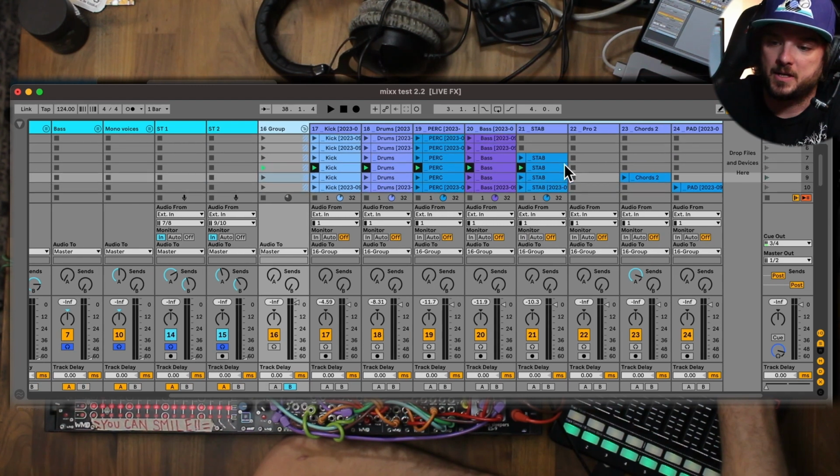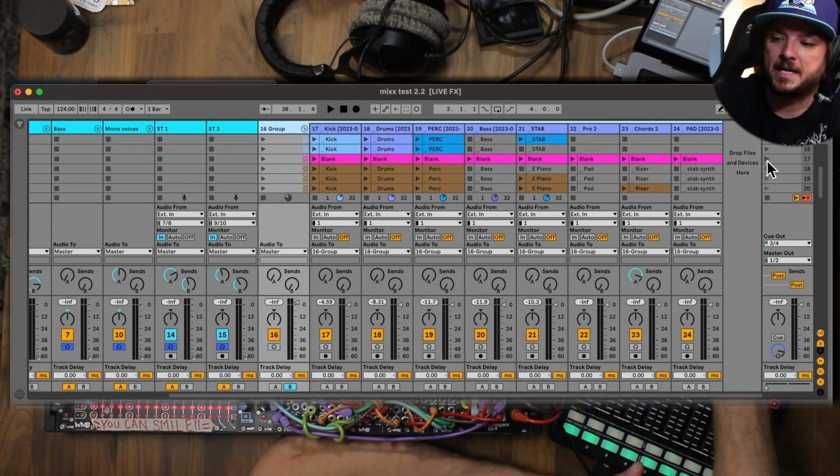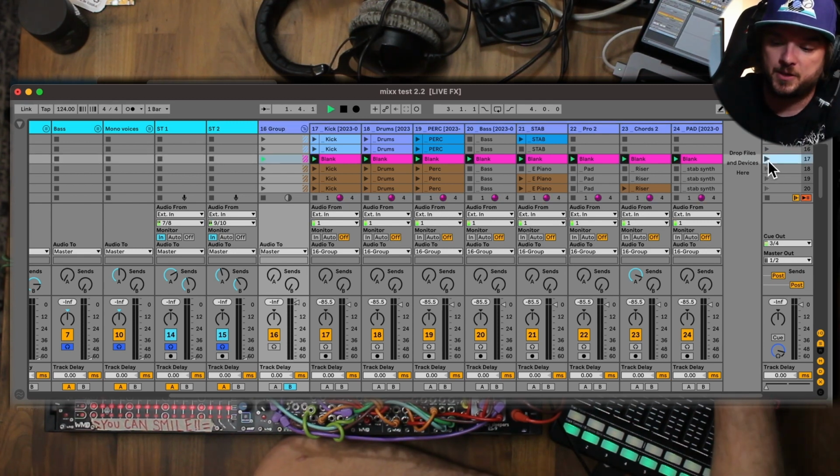And so you'll notice that I have a bunch of scenes here, and then these pink guys, these are blank. So this just means when I get to this one and trigger it, it's just going to be blank. The whole loop's just going to be off. If I go crossfade to this while I'm playing, nothing's going to happen. And that just helps me know where all of my songs are.